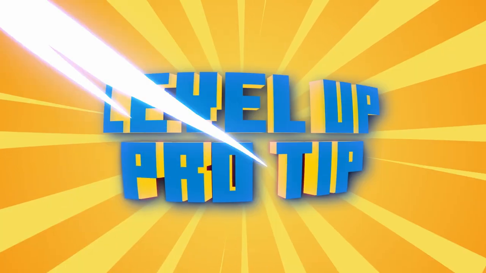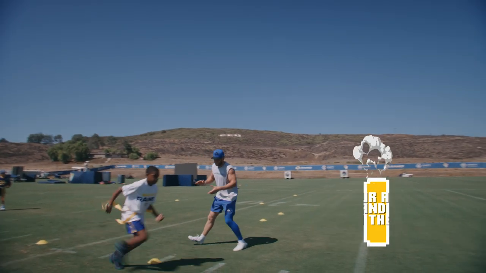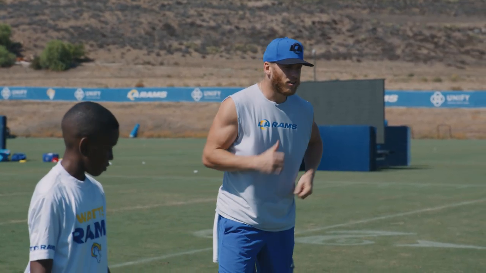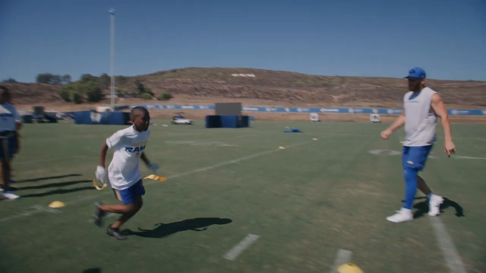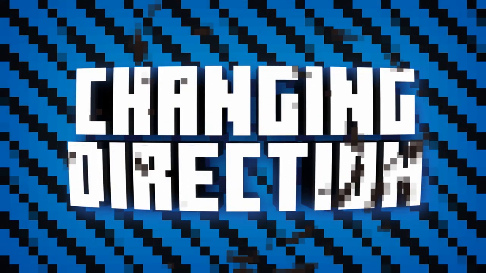Nice job. Level up pro tip. The level up tip on this drill is really about moving your arms. A lot of guys want to stop their arms when they're slowing down, so really keep the arms active, moving through the break so that they're ready to go when you're moving out of that next break. Arms moving the entire time, right? When you sit, your arms are still chopping. Arms are still moving, then you burst again. Boom, sit, arms, arms, arms. They're good. Boom, that's it.